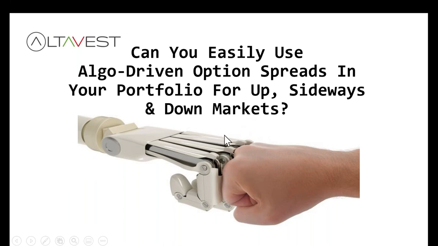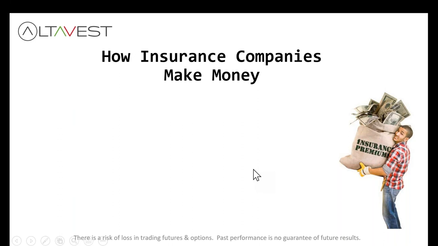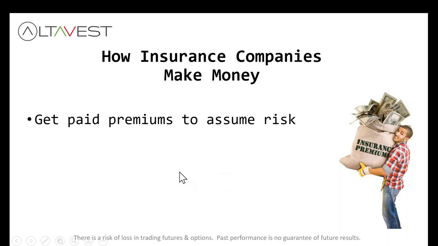How about adding algo-driven options to your portfolio for sideways markets, up markets, down markets? Why would we trade only index options, not individual stock options? For one thing, they're always going to be less volatile — an index will always move less than an individual stock. We have strategies for any direction with an option: you can just as easily be short, long, or non-directional. Why not track one or two markets with an index and not 6,000 or 7,000 stocks and ETFs? Before we jump into the demo, how do insurance companies make money? Can we trade like an insurance company?